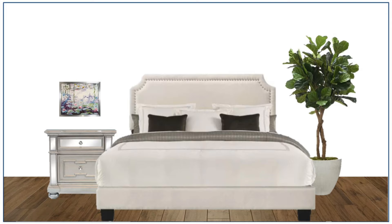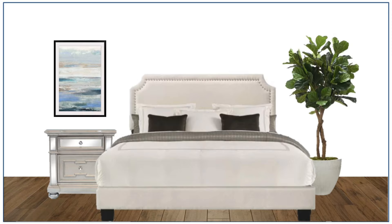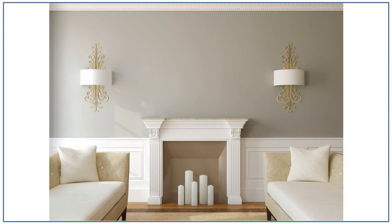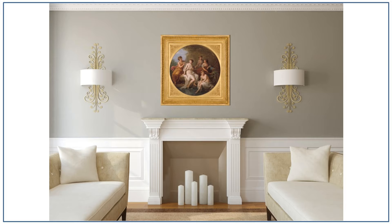First, you could vertically stack some artwork over it. Second, you could place the artwork on the nightstand and lean it back against the wall, allowing you to use it in your vignette where it looks properly scaled to the space. Third, you could look for a taller piece of artwork that is more proportional to the space, and find another home for the other piece. Now, when rules conflict — for example, over a fireplace with sconces — you cannot ignore the mantle directly beneath it. Using the two-thirds rule relative to the mantle looks much better than matching the rectangular space between the sconces. So when artwork is placed directly over furniture or something comparable like a fireplace mantle, the two-thirds rule takes precedent.